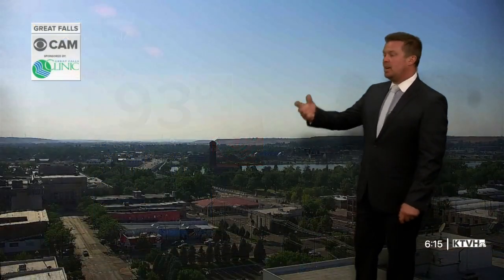Nice blue sky out there once again, and boy, it was not a nice wind, pretty gusty. This camera direction is looking, of course, off towards the east at the Woods Creek fire, but thankfully, not a lot of activity, and we can really thank a lot of that wind, the rain that came through, kind of negating this wind out there today. But 93 degrees, some gusts still up over 30 miles per hour in the Helena area.